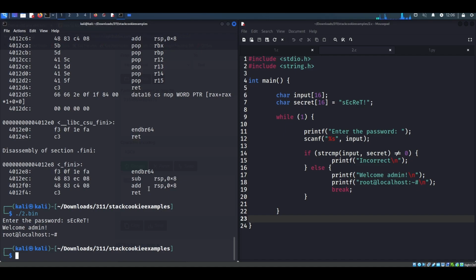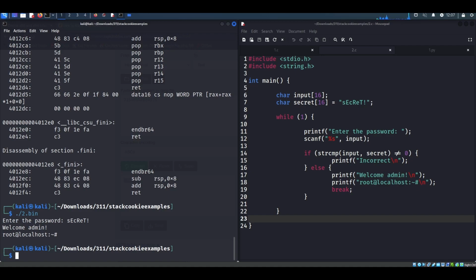So the first bit of security that was placed over applications in the late 90s did something. It is still around. It is still a good thing to do in order to avoid those easy stack smashing vulnerabilities, but it's not the end all be all, not by a long shot.